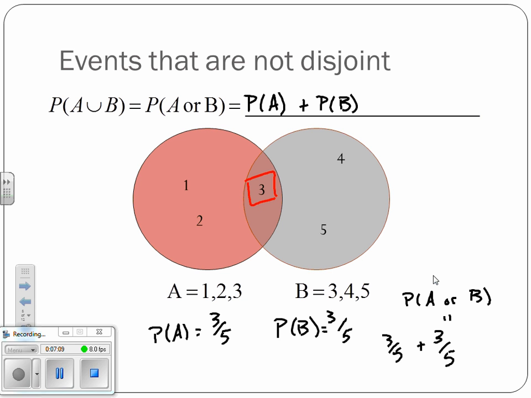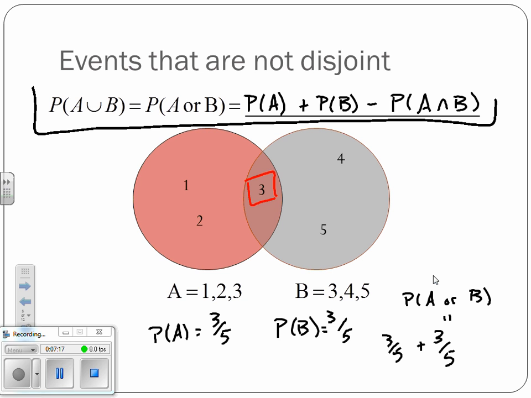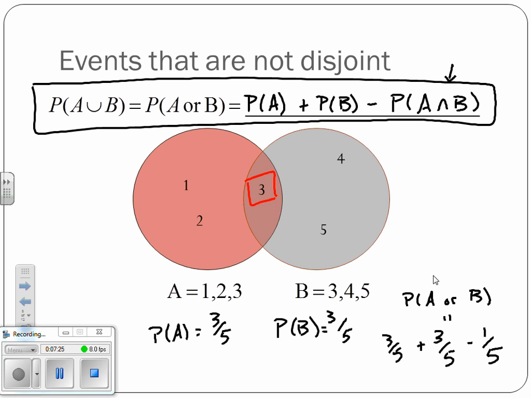So in order to account for that, what we need to do is make sure that you always subtract the overlap. So your new addition rule will always be subtracting that overlap. So for us, there's one thing in the overlap. Now we're back to 5 out of 5, 100%. The probability that we get something in one of those two would obviously be 100% because there's no other numbers. We just have those numbers. So make sure to make this adjustment to your addition rule. We're always going to subtract the overlap, whether or not there is one, we always subtract it.